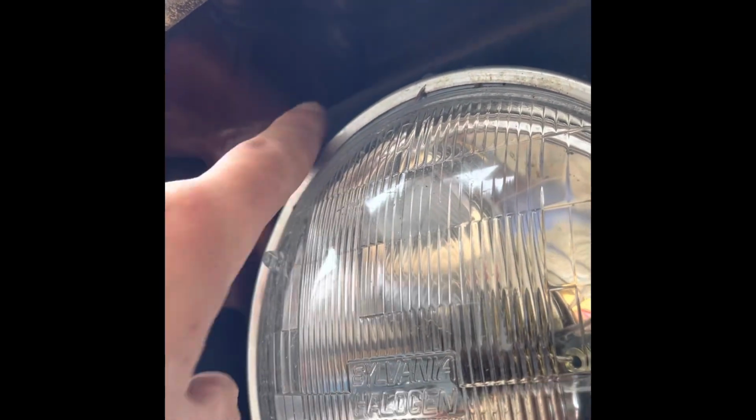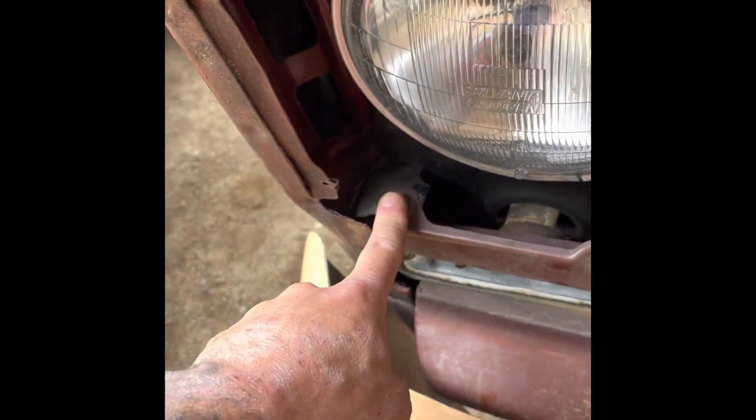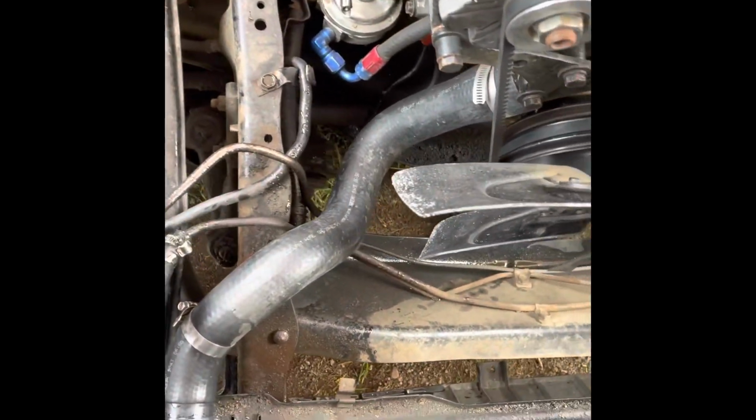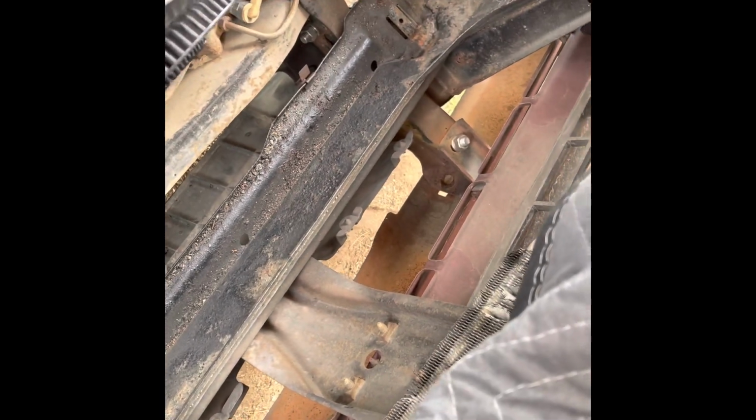They're kind of hard to see, but I got 2 of them that are up here, and those basically attach from here to the fender, obviously, and then same thing on that side. I'm not going to worry about taking these off because I just plan on pulling that whole piece out together. I'm pretty sure that part's all just attached, so if it is, then I'll just pull the whole thing off.